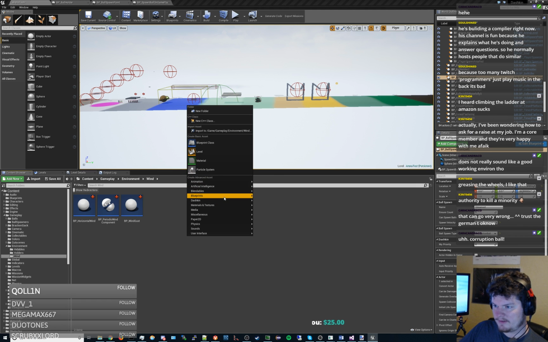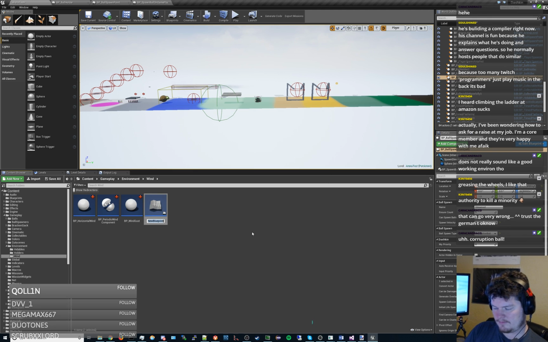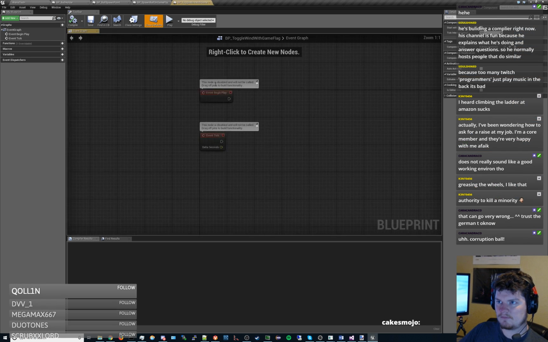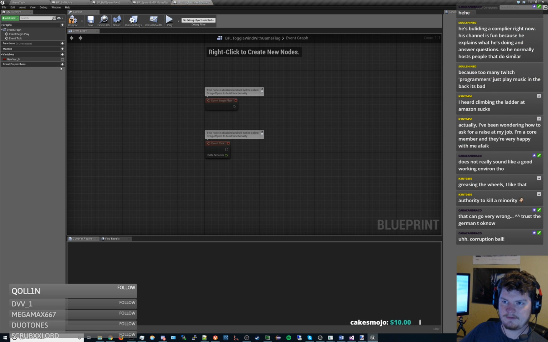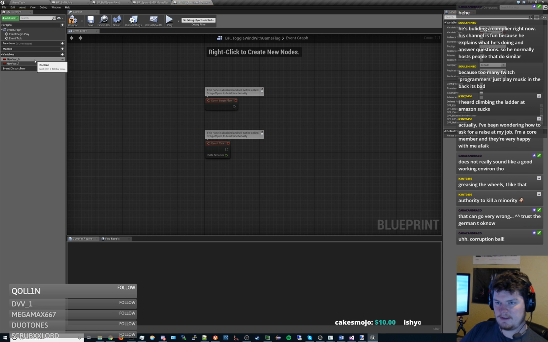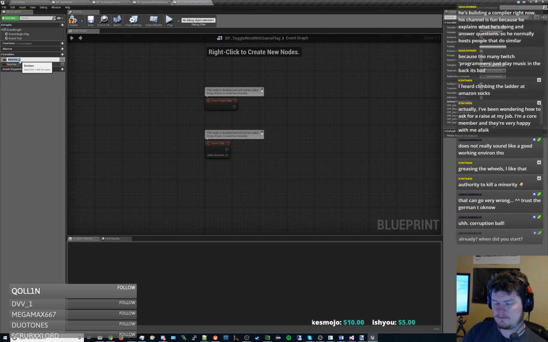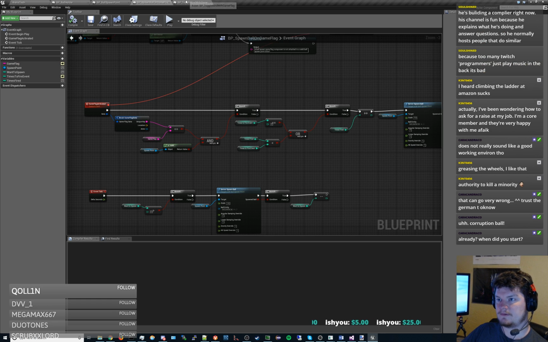I am starting to lose my mind. It's an actor component. Toggle wind with game flag. So what we're going to need here is the, what did I call it? Game flag? It's pretty much the same sort of stuff, isn't it?